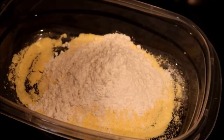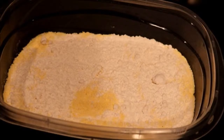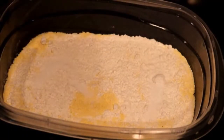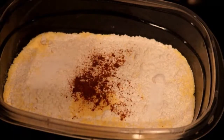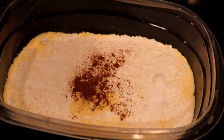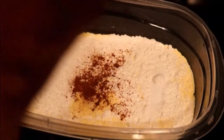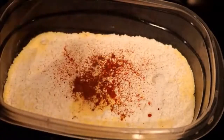So what I'm going to use, and this is a recipe for about a half a teaspoon of salt, 1/4 a teaspoon of paprika. And I'm going to gauge it because I usually spill it all over the place. So about 1/4 teaspoon of paprika. If I said cups before, don't use a cup, teaspoon. This is cayenne pepper. So I'll put about 1/8 teaspoon of cayenne pepper. Maybe a little more.